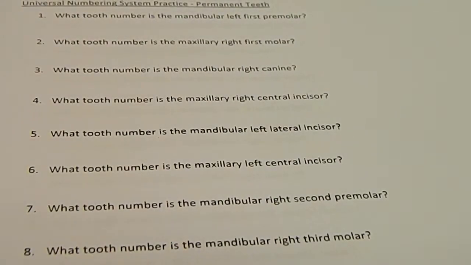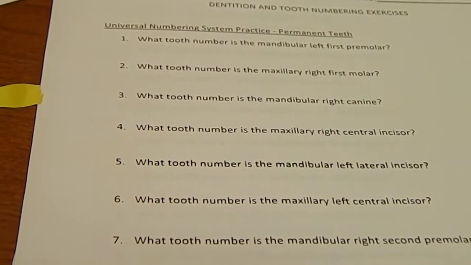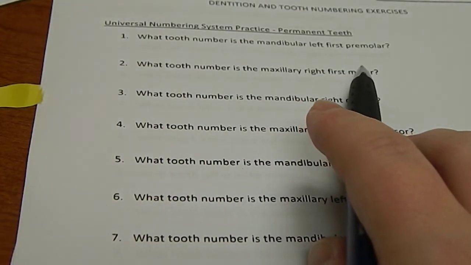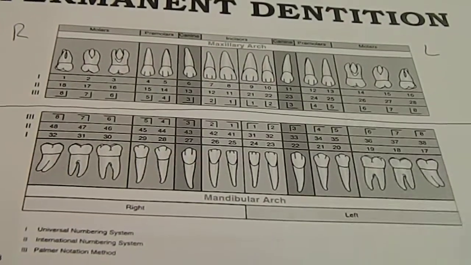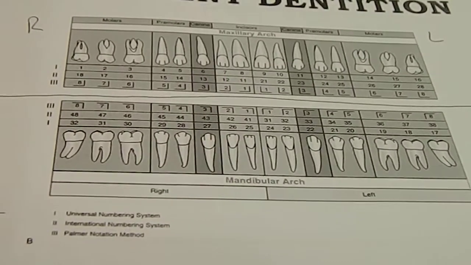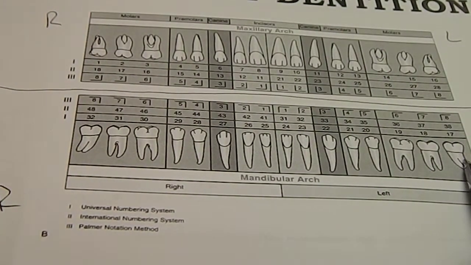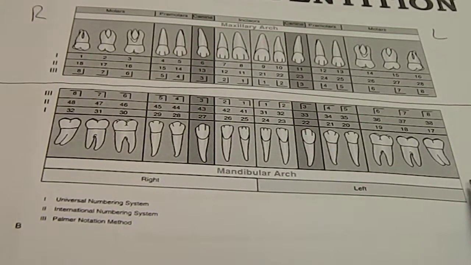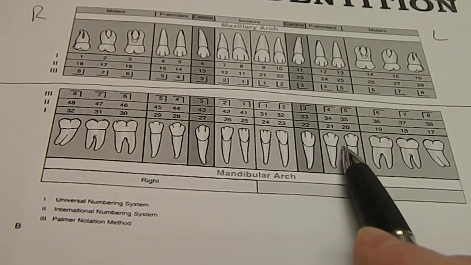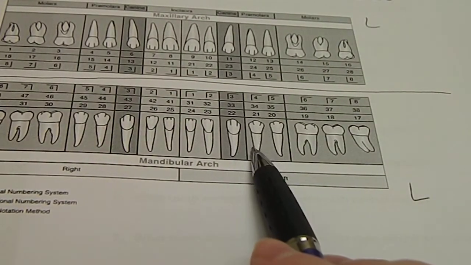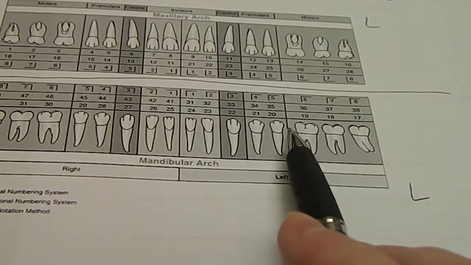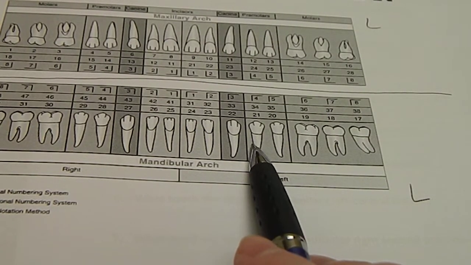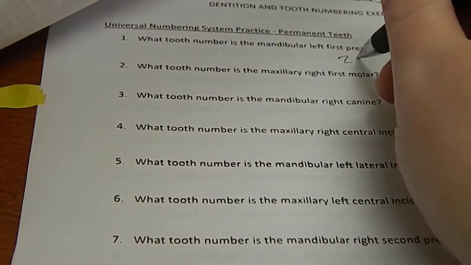When we're doing some numbering exercises, you may not be able to completely read this paper, but I'll read it to you as well. Which tooth number is the mandibular left first premolar? We would go ahead and count. We know that we're on the lower left because we're on the mandible. So it's 1 through 16, then we drop down here, and it's the left mandibular first premolar. So we're going to have 17, 18, 19, 20, 21 on the left hand side is the first premolar. Remember first, second, third, but we're counting clockwise, so we'll hit the first premolar at 21. So this answer would be 21.